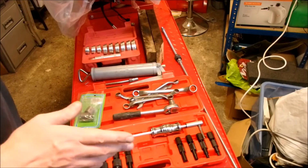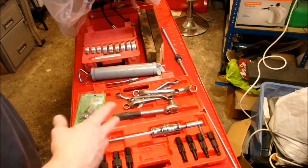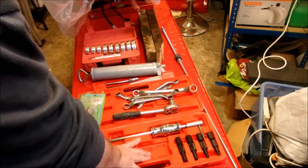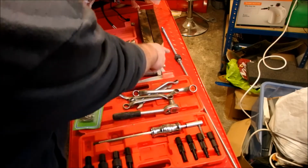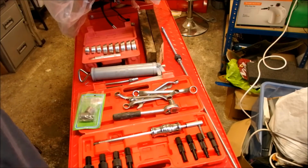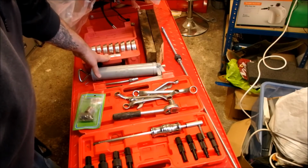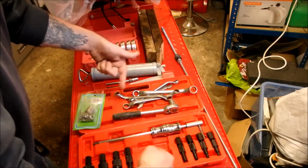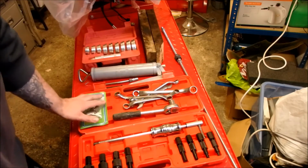Okay guys, tool wise for this job we're going to need two sets of tools, one for taking them out and one for installation. The blind puller I'm going to use for taking them out. I'm going to use a threaded bar, some nuts, a couple of washers, plus a variation of spanners to put them back in. I'm also going to use my race bearing driver set to help keep them flush on the threaded bar, so it pushes the bearing in nice and straight. You're also going to need a grease gun, a couple of pieces of wood, and obviously a new set of bearings.